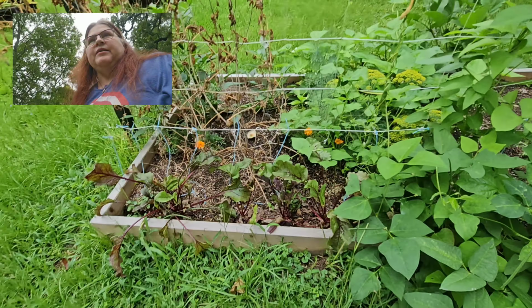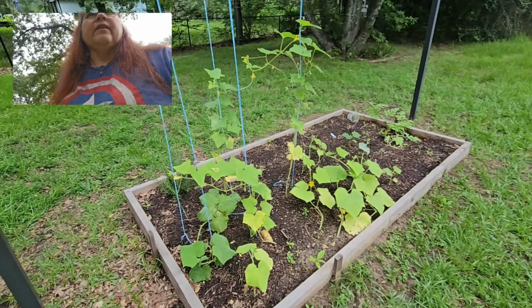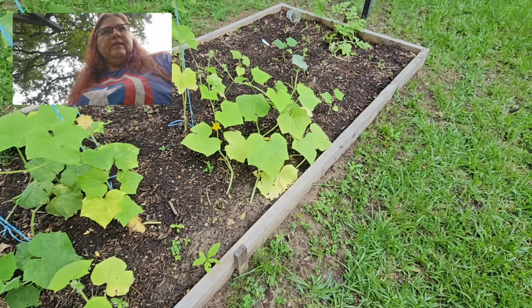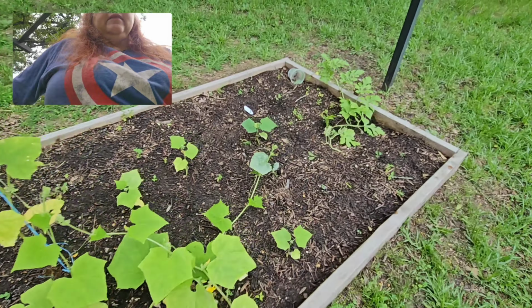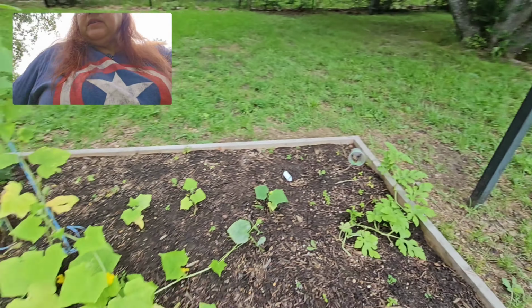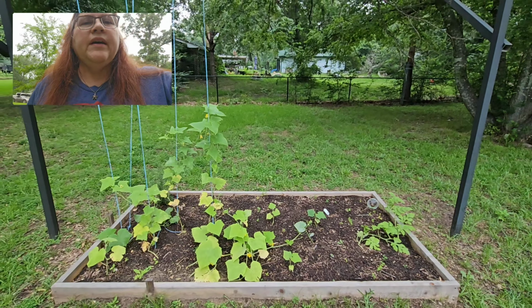I've got corn growing, some baby carrots that are not going to grow very well. Got my cucumbers that now are trying to grow together. Things are finally growing there. Got my watermelon plant still going. Now this bed is barely shaded, so things aren't going to grow as robustly.